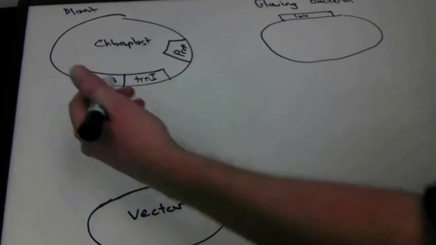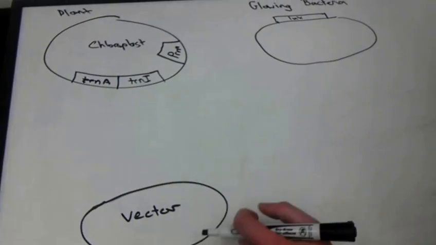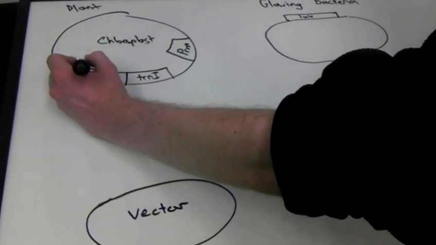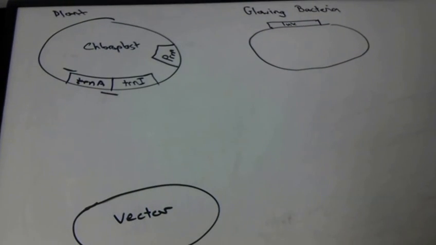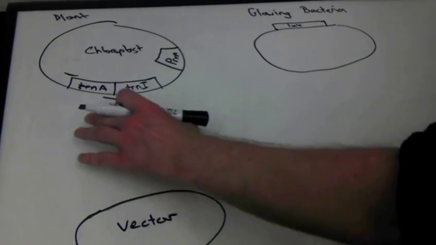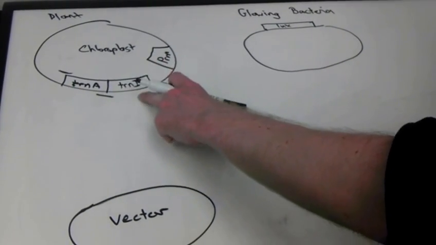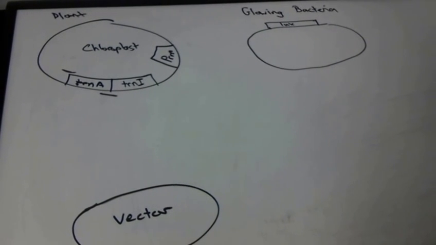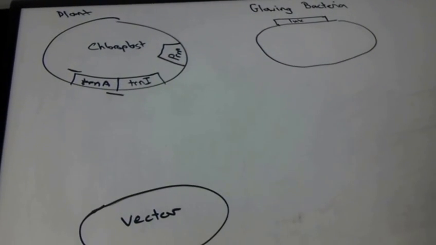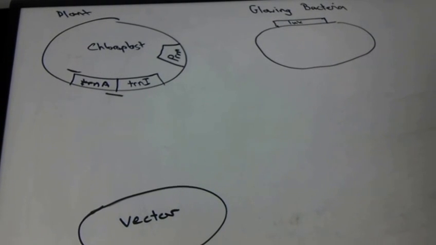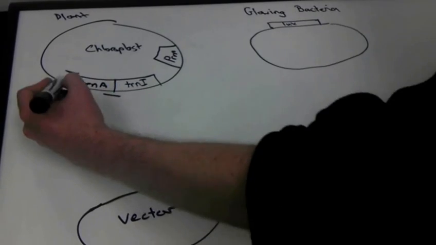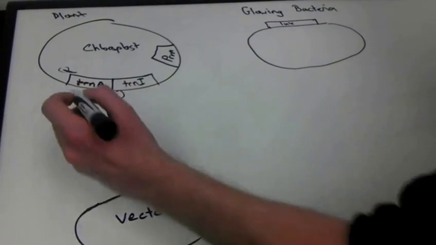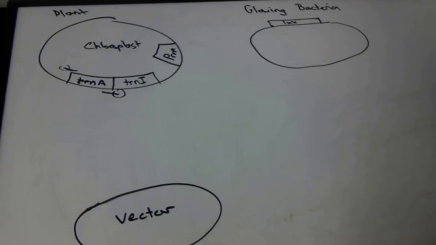Normally, what you would have had to do is basically use PCR, which is a way of copying DNA, and do it in such a way that you synthesize these little tiny strips of DNA that allow you to amplify out very specific regions. So in this case, we're picking the trnA and trnI regions of the chloroplast, which have been shown previously to be really good spots to put genes into the chloroplast, if you want to put genes into the chloroplast. And so what we'd have to do is basically design these primers, and then also have little overhangs on them that would allow us to basically cut those pieces of DNA out.